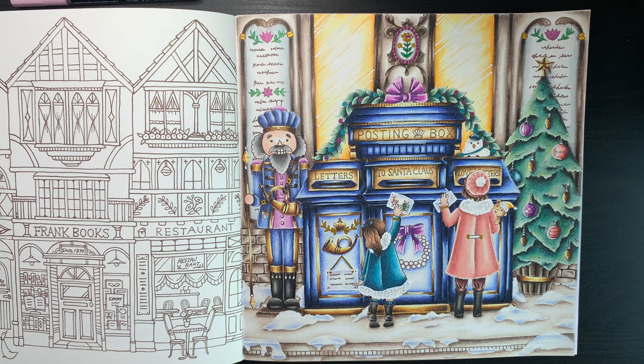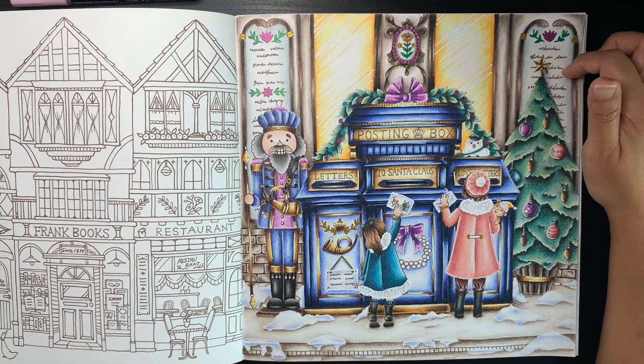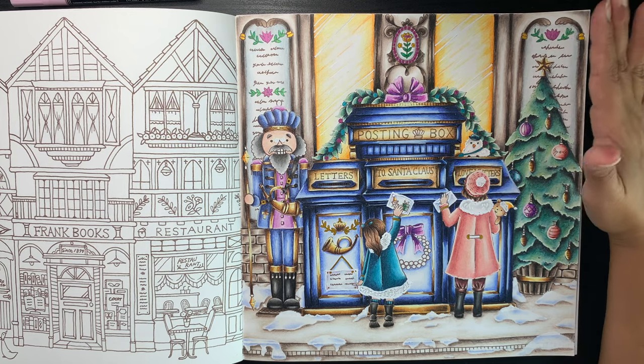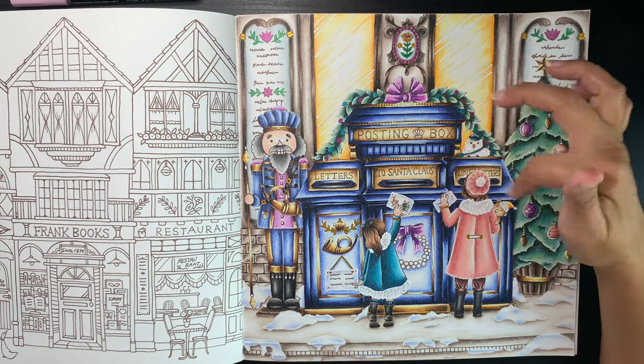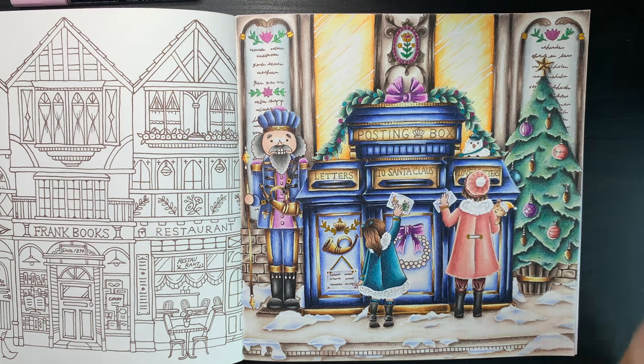I think that's it. What I want to do is go and get some fine liners. I'm not so sure I'm going to fill in the signs at the back, the writing, because that will take ages, and I don't mind. It's in the background. It doesn't have to be very bright. But for the foreground, I do want to go over the lettering with fine liners. So I'm just going to go get a fine liner now.